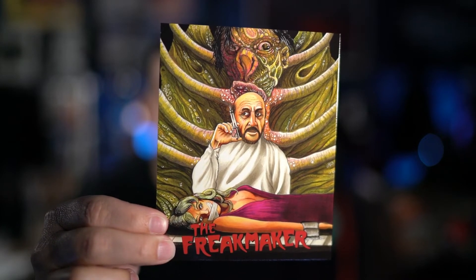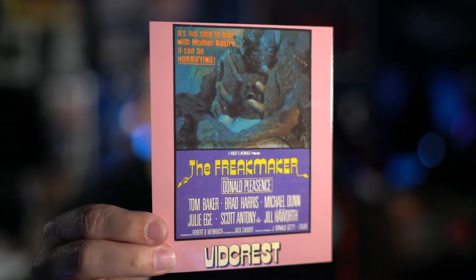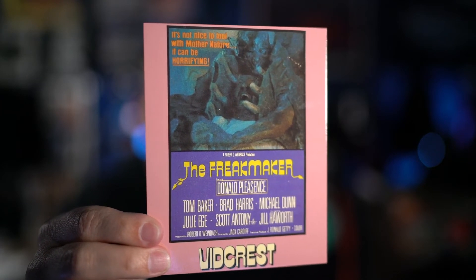I'm really excited and I'm going to be doing a review on this release, so keep an eye out for that. On the inside it came with two double-sided postcards. The first one features their new artwork with Donald Pleasence; on the back it has the original one-sheet with The Freak Maker title. Then there's what I think is a Japanese poster — some of you may remember the VHS had this as the cover. The first couple hundred orders also came with a soundtrack to the movie Shiver, which is a more recent film by the same director — a nice plus.